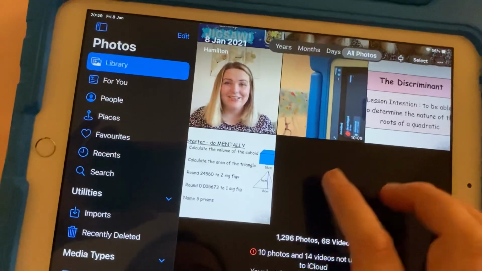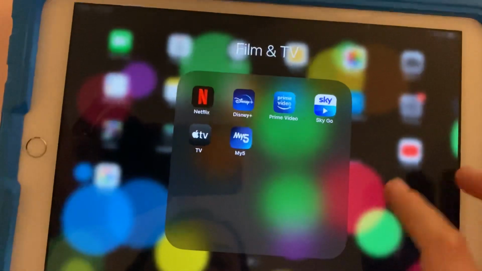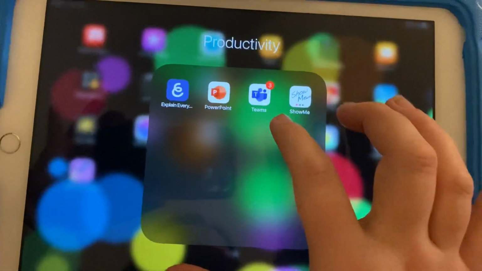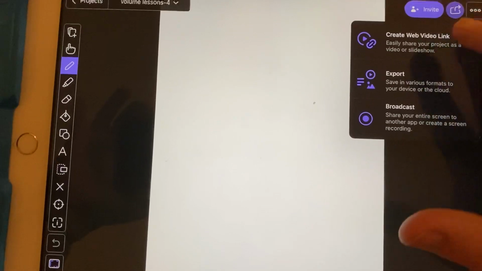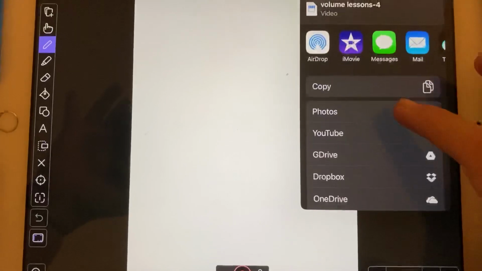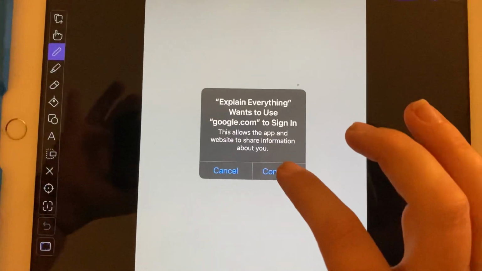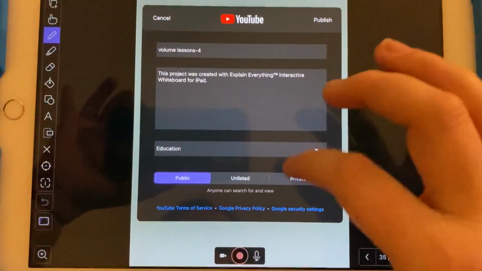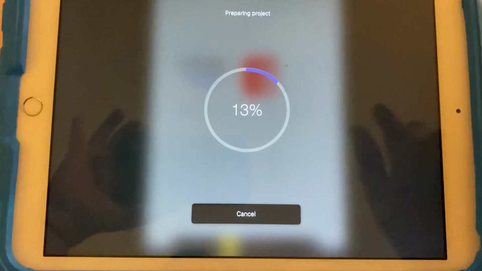The other option is, if I go back to Explain Everything, I'll show you just how you put it onto YouTube if you're in fact using a YouTube channel. But I know some of you from Glasgow can't use YouTube, so I definitely think just making a shared video link is possibly the way forward for that one. You can also export it as a video, and then down here the option to go to YouTube. There's also an option there to put it onto a Google Drive as well. And then this will take me straight to my YouTube account, and I'll say, right, that's me, I want to publish it. And then that takes a wee while. It takes a good few minutes to then put it onto YouTube.